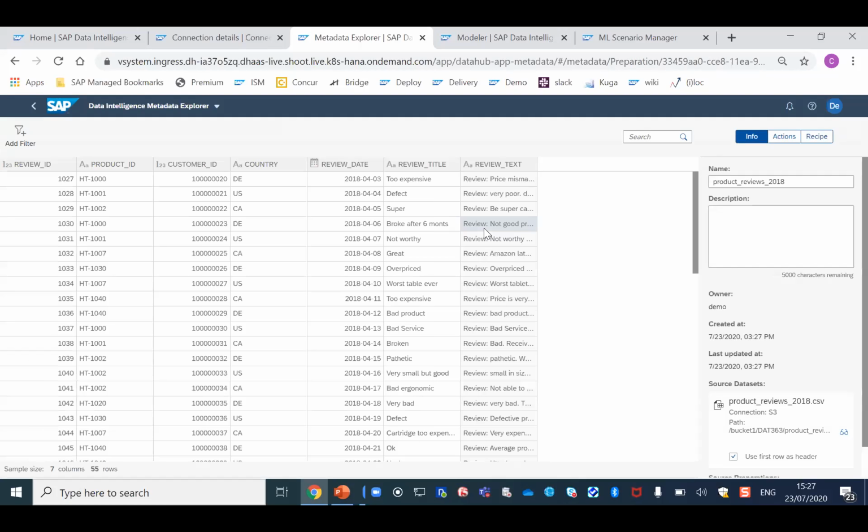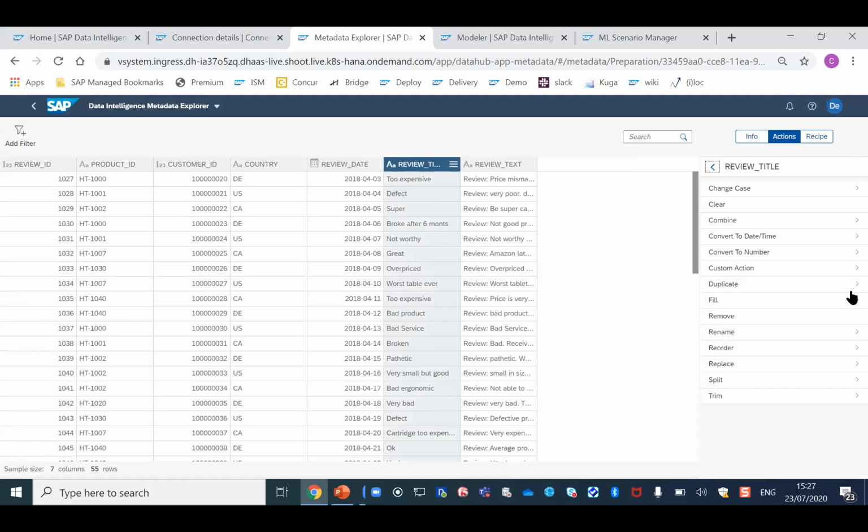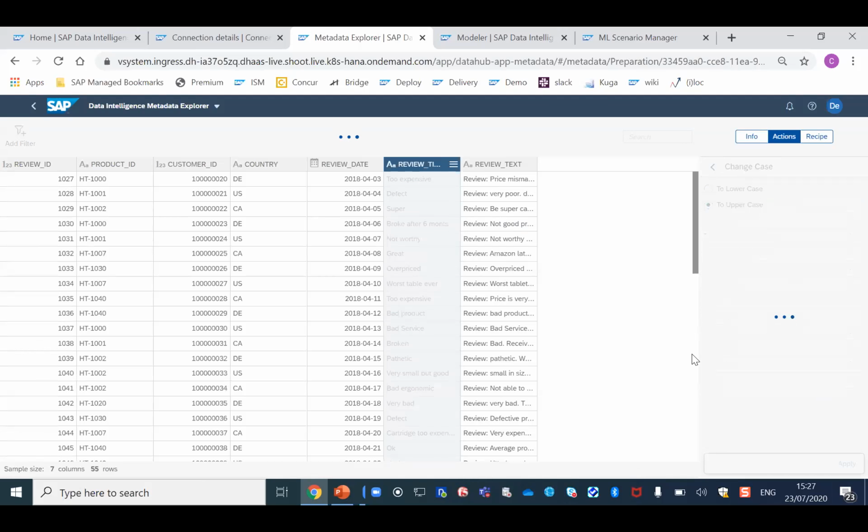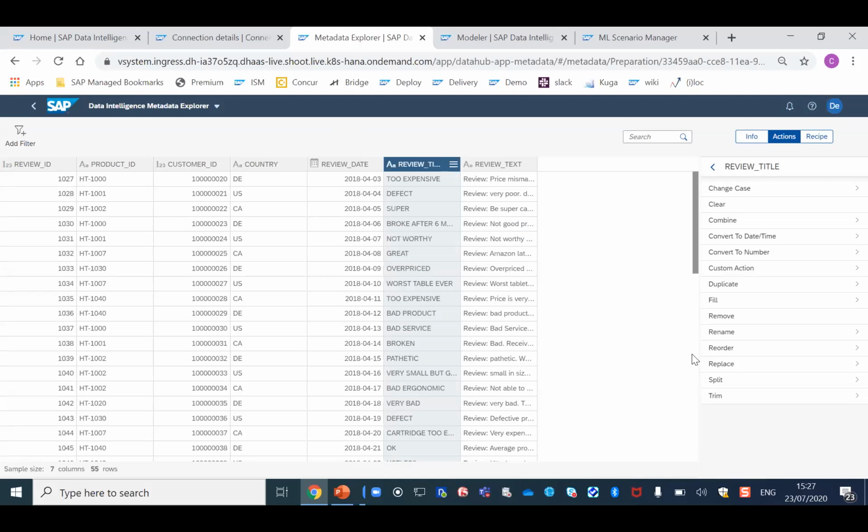And for this, a data sample is acquired. And then you see here all the columns there. And you can, for instance, convert values. So for instance, right here, you see that this is a column of type string. And you can do the following data actions. You can change the case. For instance, you can change everything to uppercase in case that you want that. And then you can apply it, and it's of course applied on a temporary basis. So you do not alter the underlying data set and so on. You can also go ahead and proceed with further data preparation.